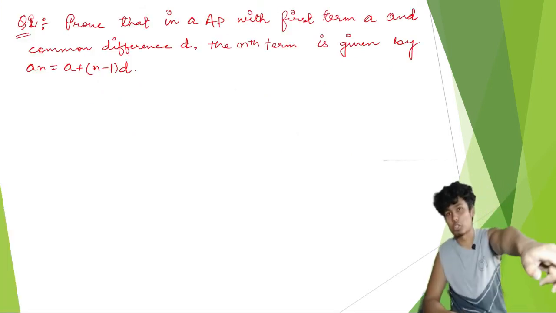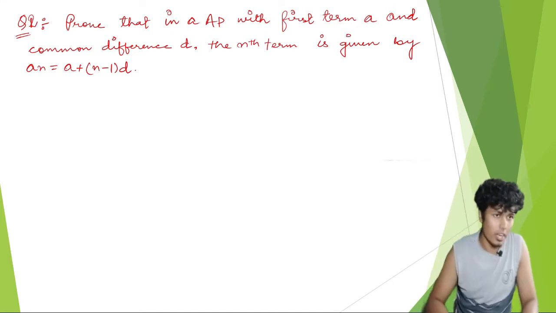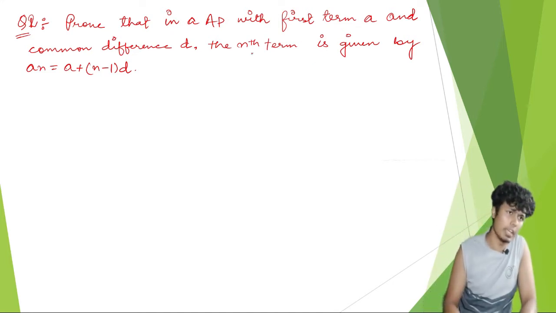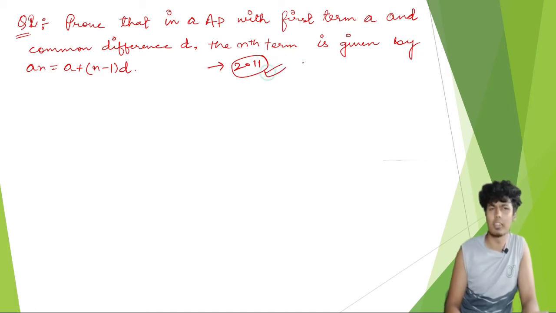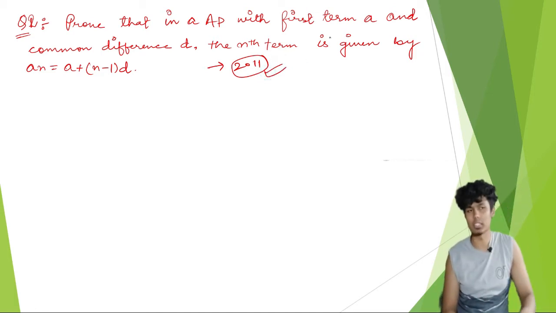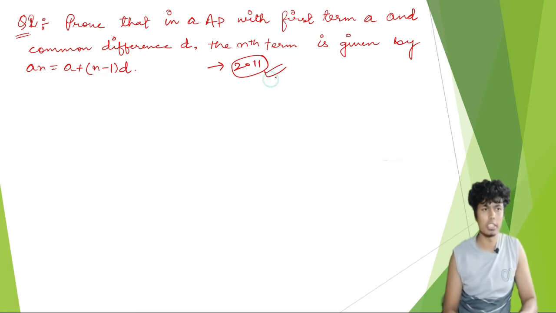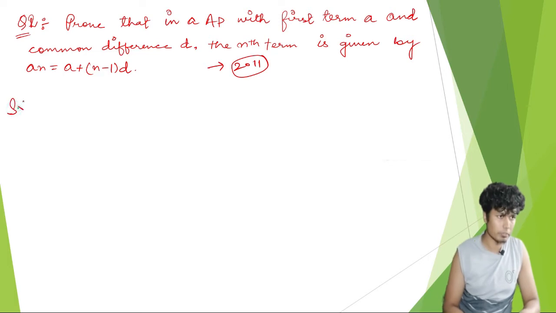This formula is also asked. Finding the formula was also asked. It was asked, I think it must be 2011 or 2012. This question was asked in 2013 also, I think 13 or 14. This question is quite repeated. 11, 13, all these years this question was asked. So this is an important question. So let us find the solution.